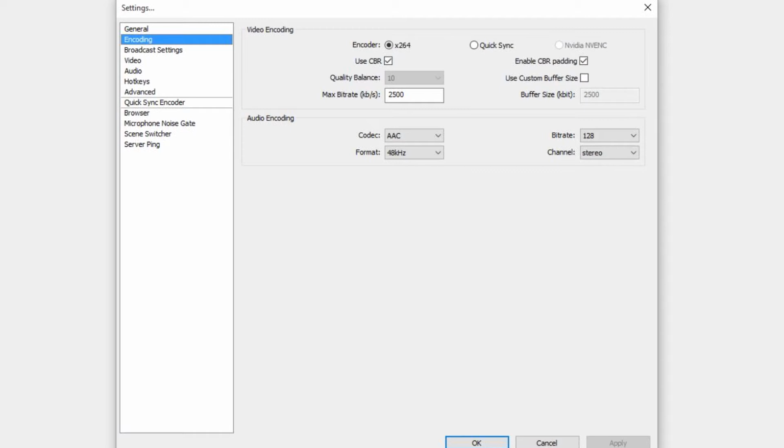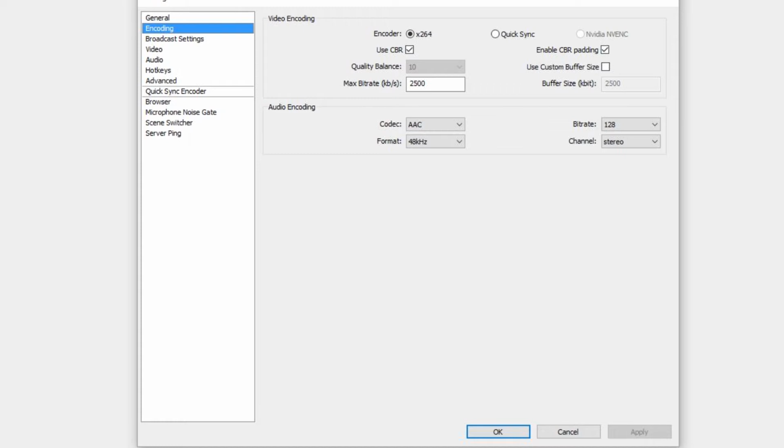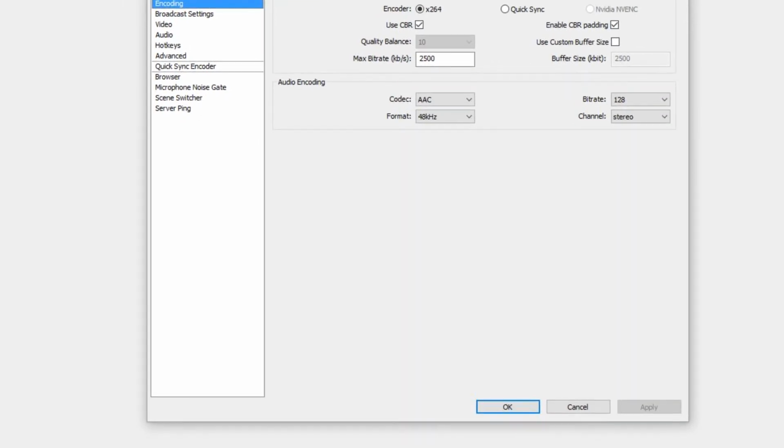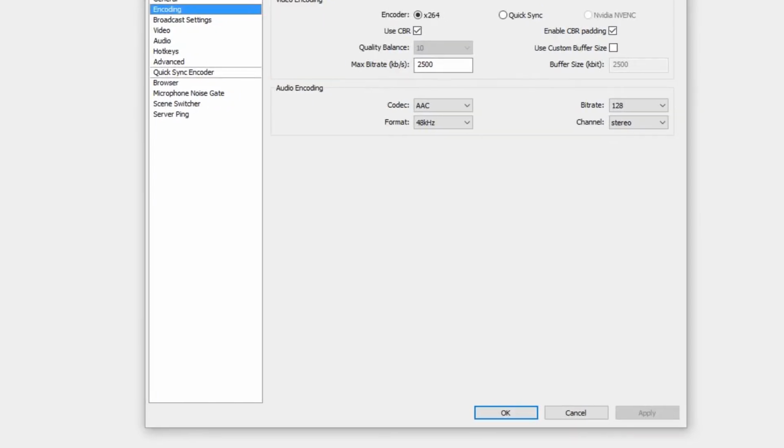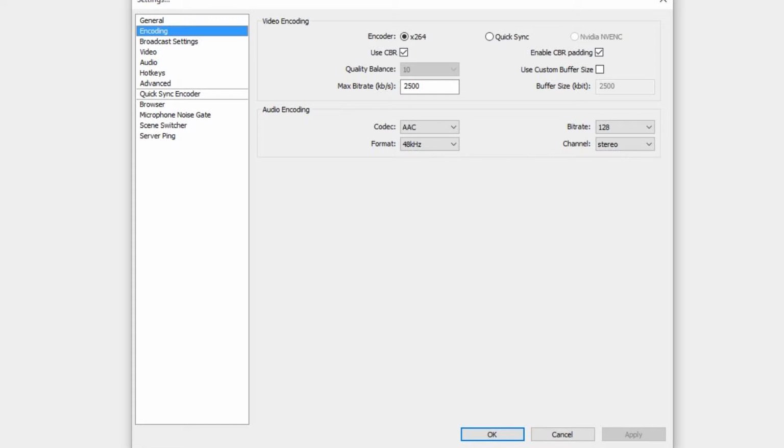We're going to start with probably the most important tab, and that is the encoding tab. This is where you're going to have your quality. This is where you're going to change your quality if you want it higher or lower, and the things you need to do in order to properly stream out for the first time. Stream out, yo, that sounds like something power. Anyways, the encoder is set to X264. That was the default, and I'm pretty sure that's just MP4. That's the most viable, I guess, format.